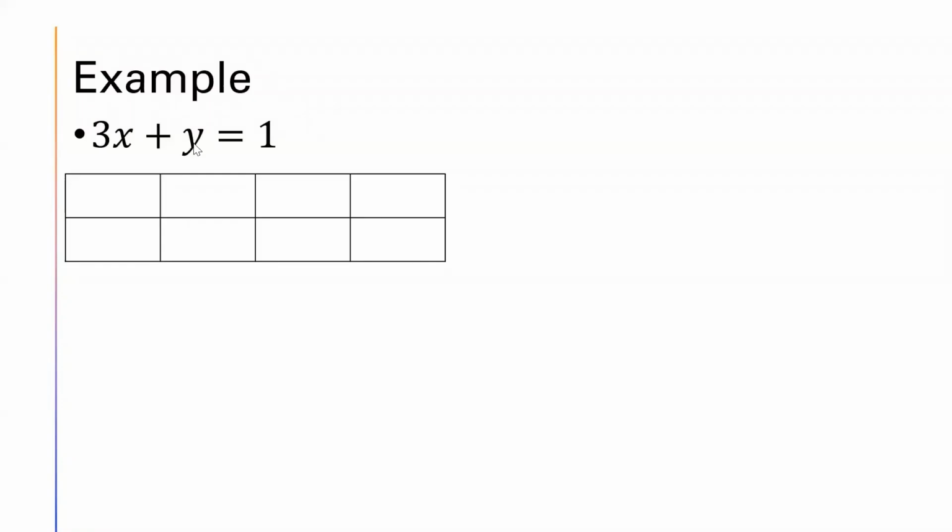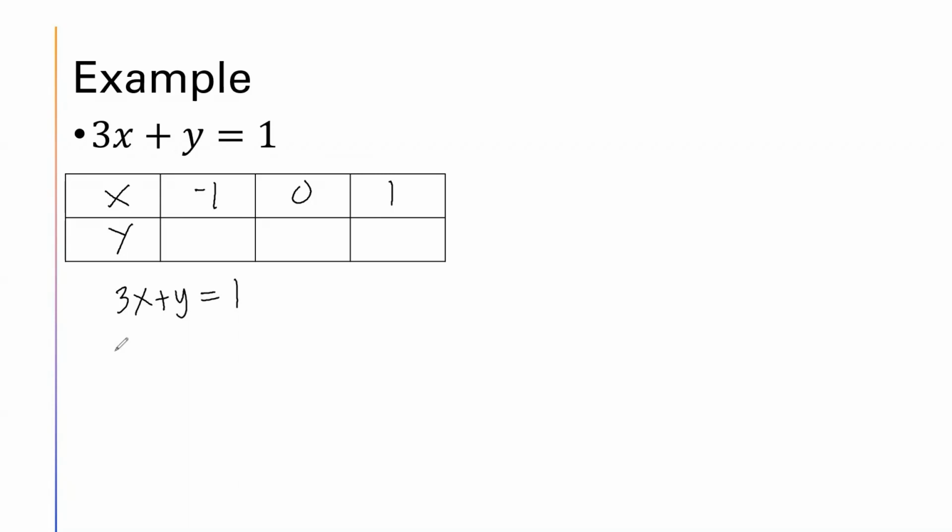So let's have this example number 1. Let us represent this through set of ordered pairs, table of values, mapping diagram, and graph. Now, the first one that we're going to do is a table of values. So we're going to assign values for x to get values of y. Suppose our x is negative 1, 0, and 1. So you can use any values for x. So I use negative 1, 0, and 1. So we have 3x plus y is equal to 1.